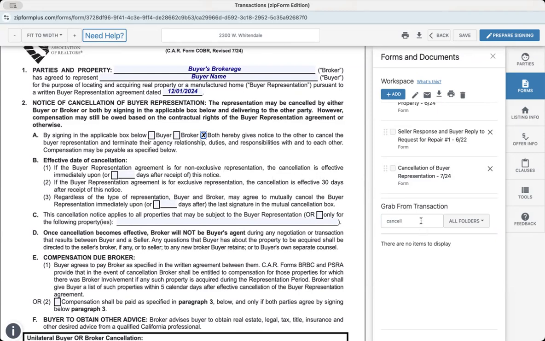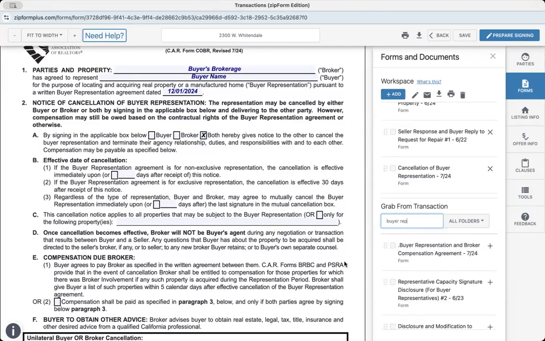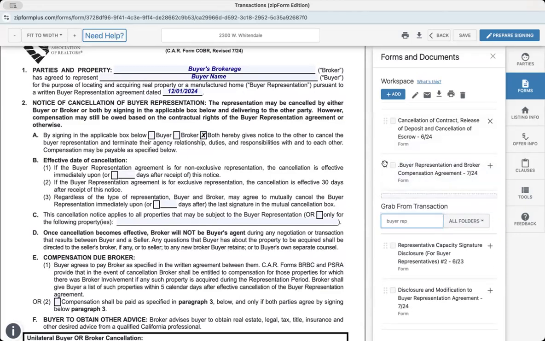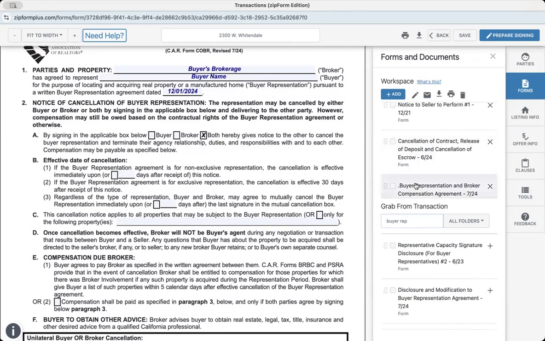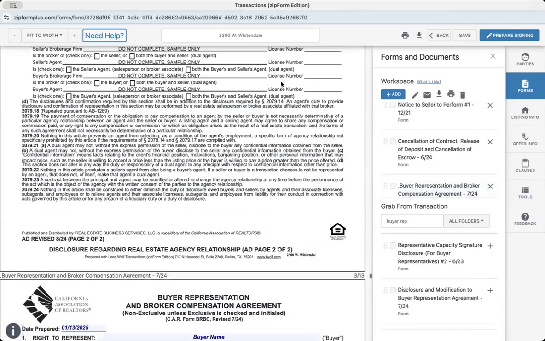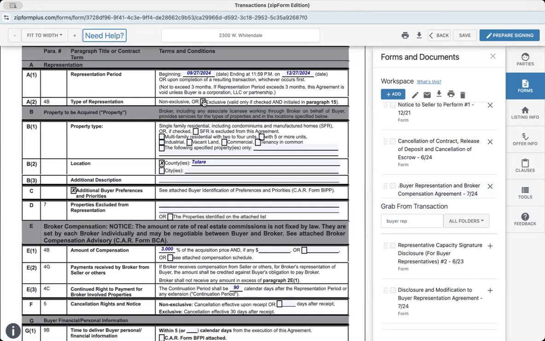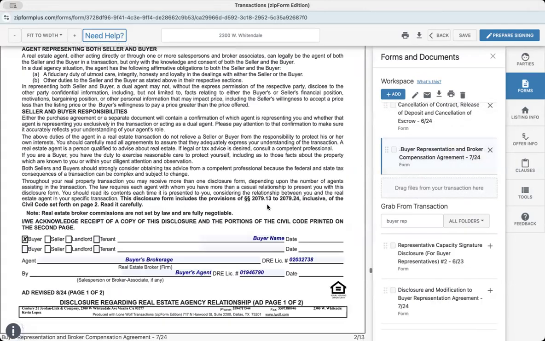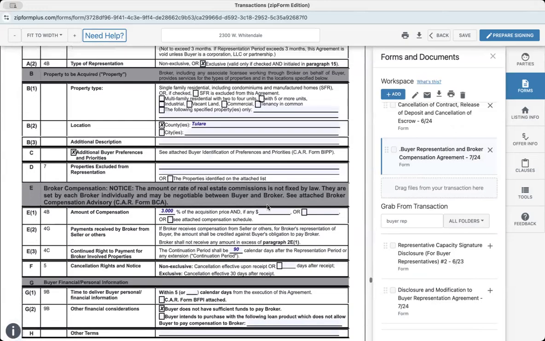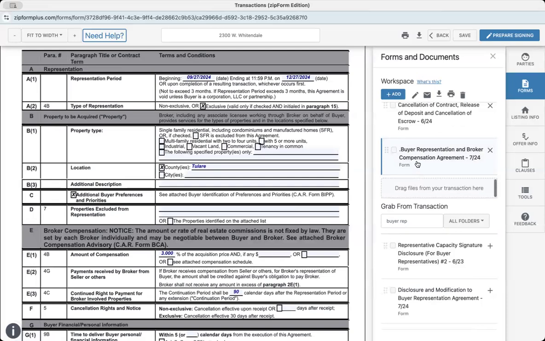So going back to the BRBC, I'll bring it up here really quick. So no matter what, if we represented the buyer, we would already have had to have this agreement, which should be exclusive. Always mark down, this is in your packet, but always mark down exclusive. That protects you. They're tied to you during that whole period, the 3 month period max. So if it is exclusive, what happens here is it doesn't immediately cancel.